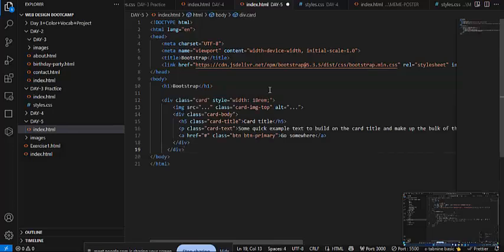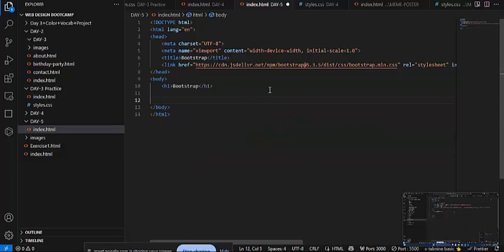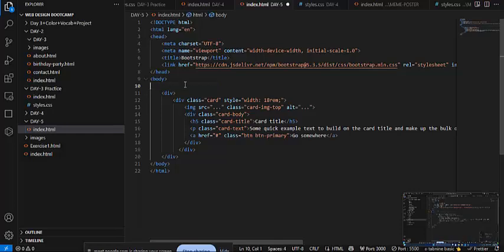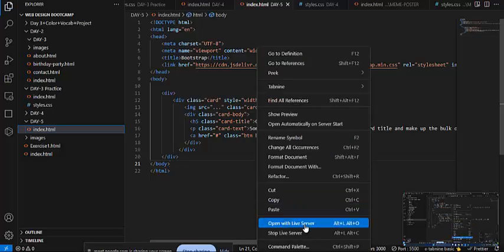But before then, I want to create a div. A div is a container which we want to use, we want it to contain our code. So what I'll do is I'll paste that code there, the one we just copied from Bootstrap for the card section. Let me take away our H1, so we just have the card section in our code. So what I want to do now is I'll click Ctrl S and I'll open it using our live server.